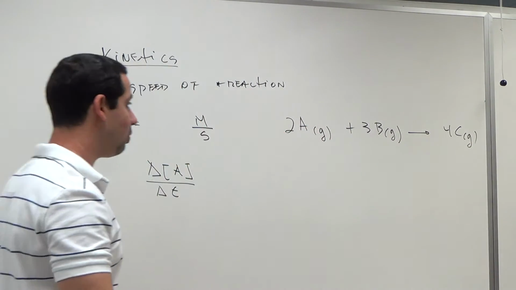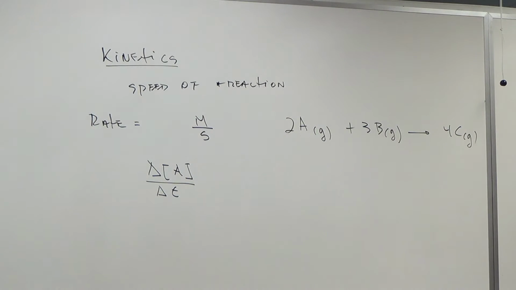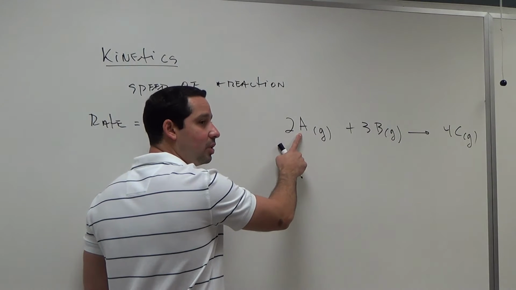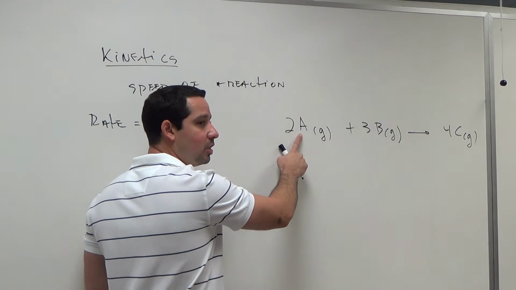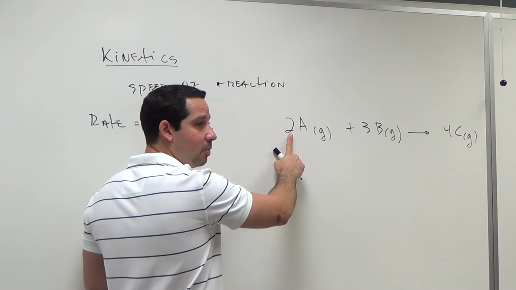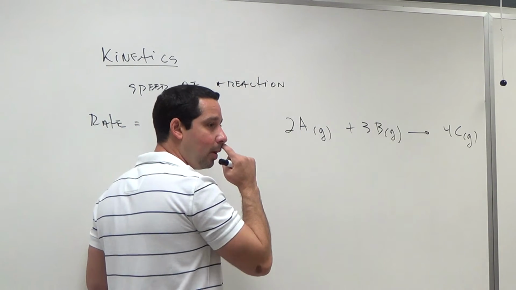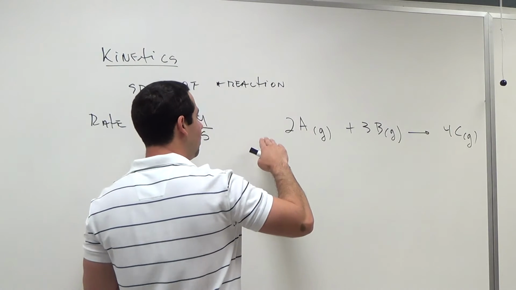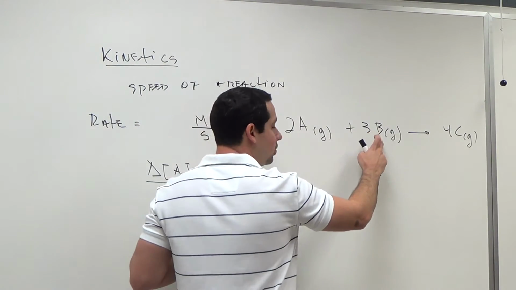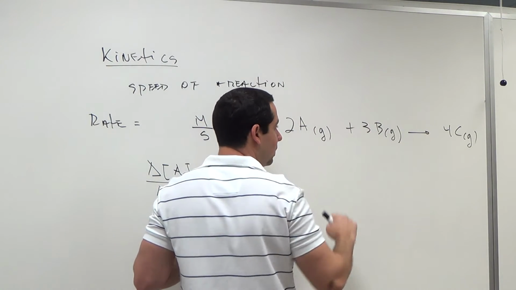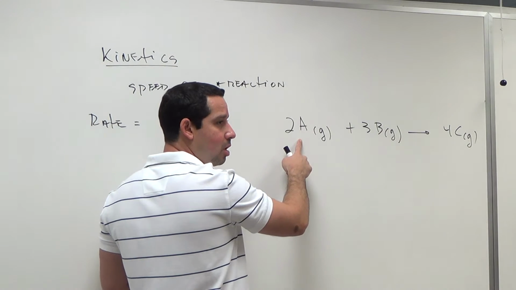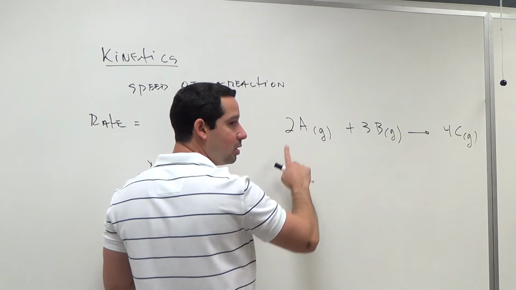In the next chapter, equilibrium, that will change, but this is where we are. How many times does this disappear? Twice. Every time A reacts, two of them go away. According to this, what is that called? The stoichiometry, the mole ratios. And how many of these go away? Three. Does this disappear as fast as this? No, this disappears faster than this, yes?